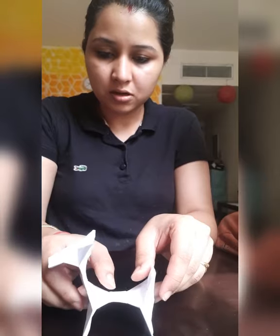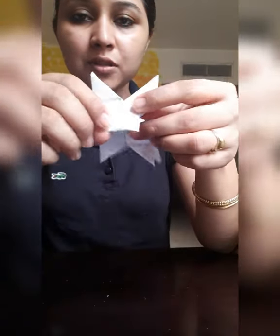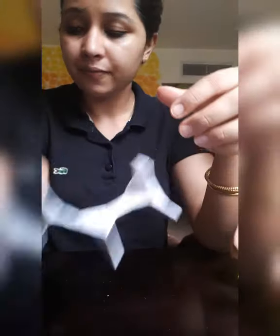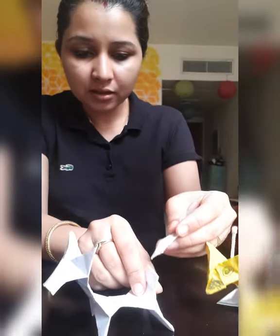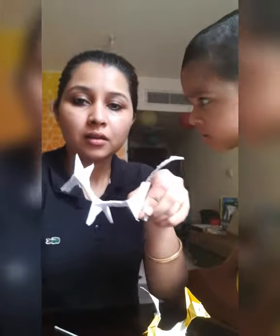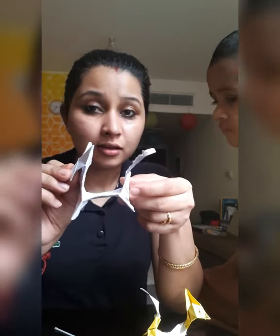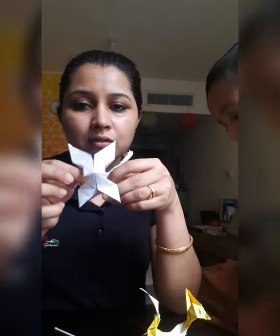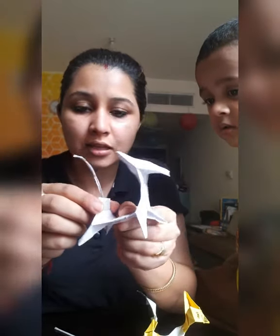It is almost done. For a dog, you can make this part a little bit folded. It will also look like a fox, but there are very many breeds of dogs. You can make any of the shapes. You can cut it off, you can paint it. Then take a little piece for the tail and just fix it. This is how it will look like. You can call it a horse and color it likewise. This is how it will turn out. You can make a bushy tail by cutting the papers. It's all up to your imagination.